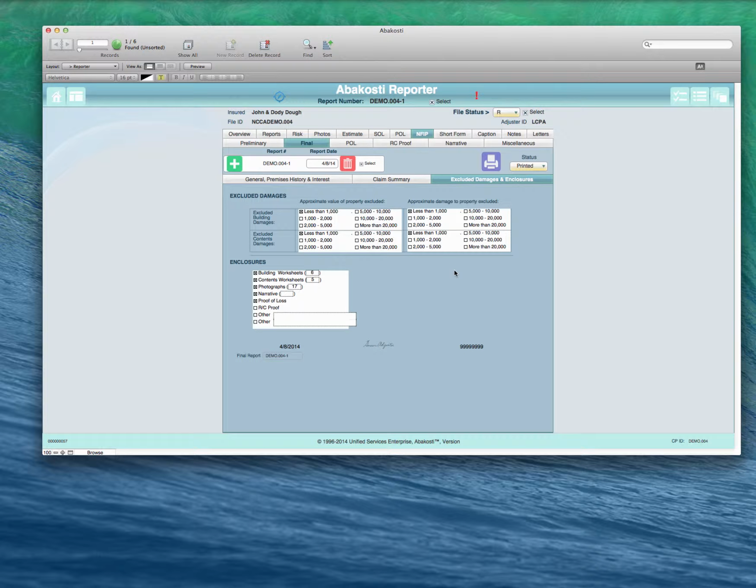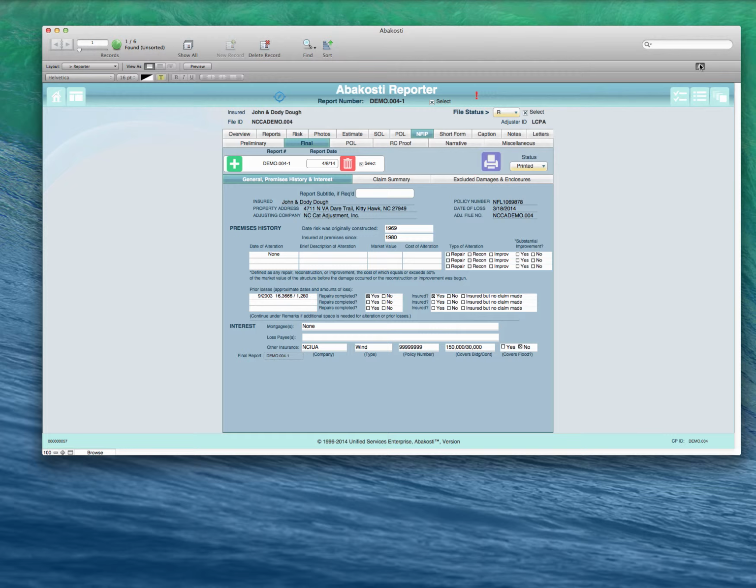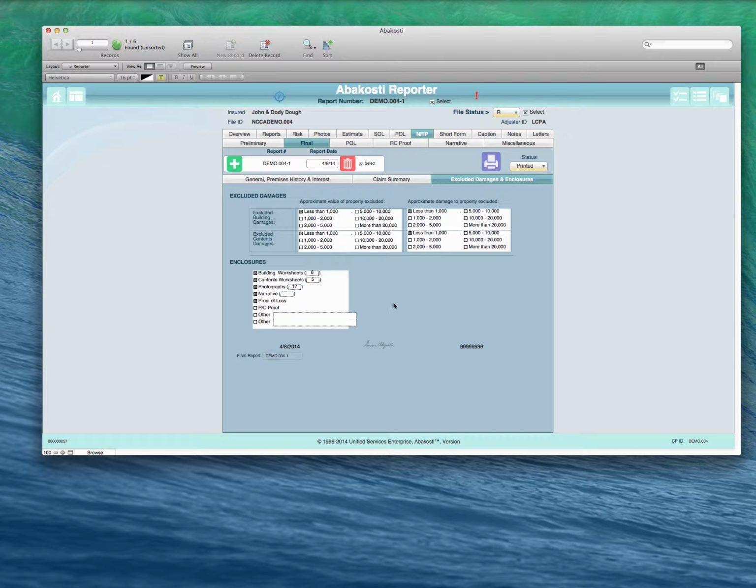Then you go to excluded damage, fill this in, and you have your standard NFIP final report. The adjuster information is filled in from the defaults and settings table.